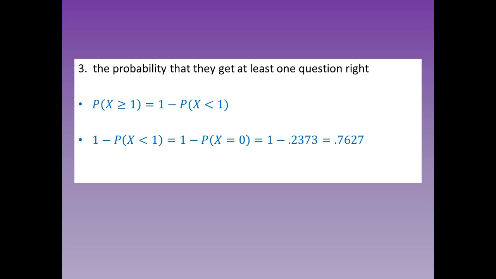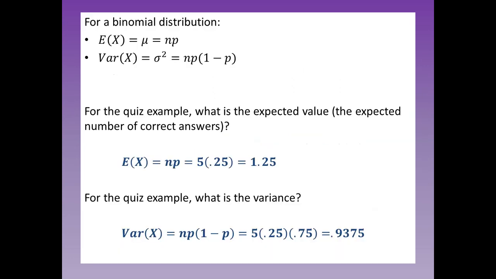So if you have a situation where it's a binomial probability and it looks like you have to add a lot of individual probabilities together, one thing that's worth thinking about is, would the complement be shorter? Because sometimes it's a lot shorter. The expected value and variance formulas that we have for general discrete distributions would work here, but they're not necessary. There are specific binomial versions that are a lot faster.